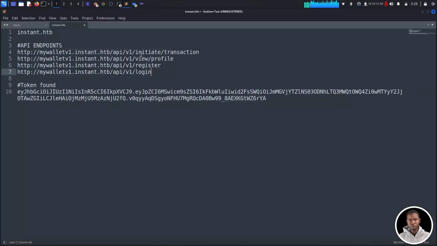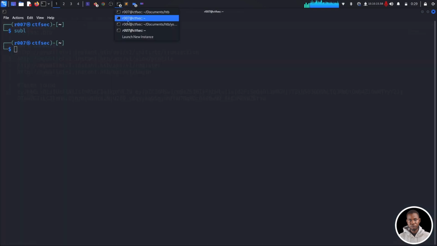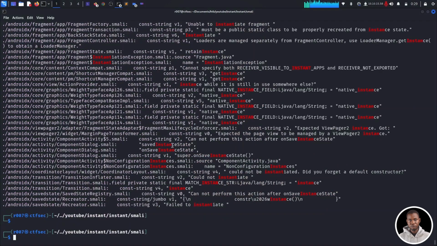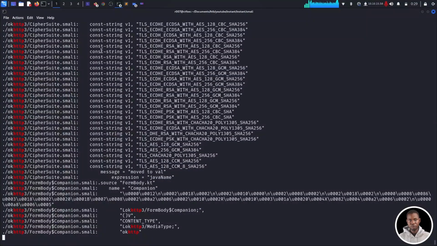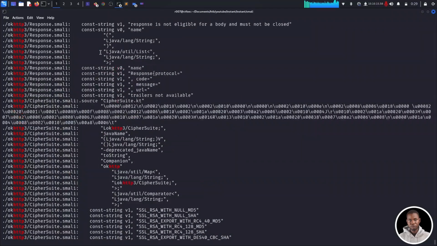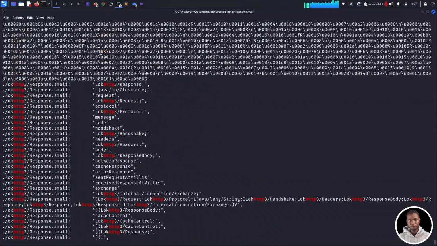Now, if we take a look at what we have here, you can see they're all starting with HTTP. I can actually filter by HTTP once again to be sure that these are all the endpoints that we have. So let's go over to the terminal. We're going to review our last command. And here we're going to just add HTTP. Oh, that's a bunch of information. Isn't that too much?